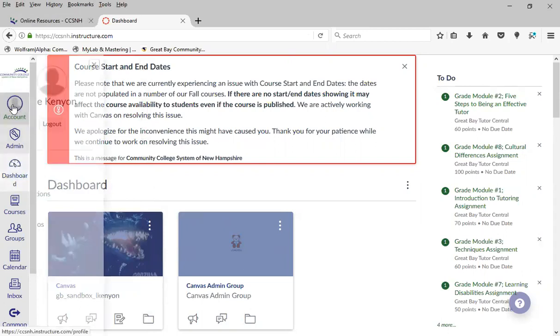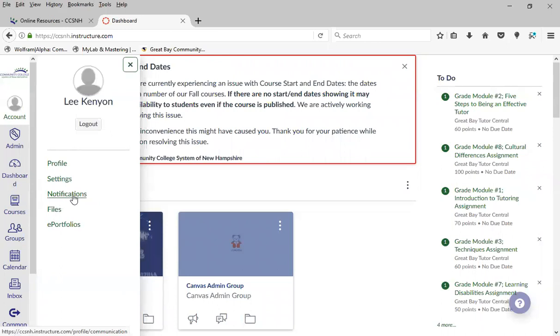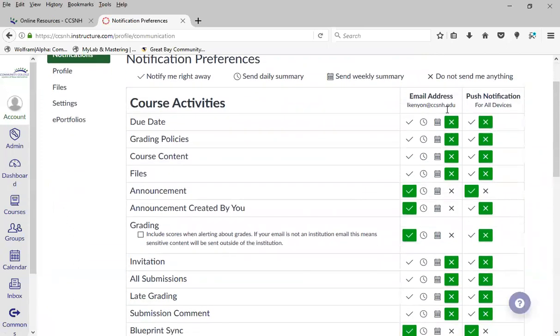So when you go to the account area, you're going to want to go to notifications. This is an important area because this is where you can adjust what you're going to get notified about directly to your college email account from inside Canvas. Also, this is a good area to show to your students because this is exactly how a student gets notified. In Canvas, there is nothing that automatically notifies you that you can't change. Everything you can turn off if you want. That's the same way for students as well. So be aware of that. If a student says, I never got notifications, make sure their actual notifications are turned on.